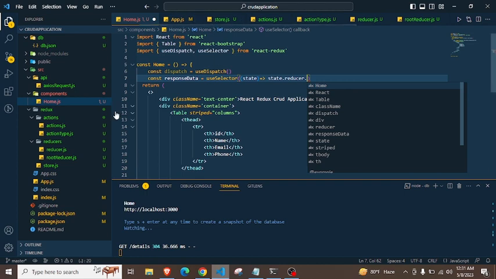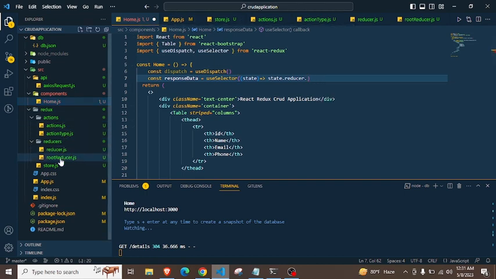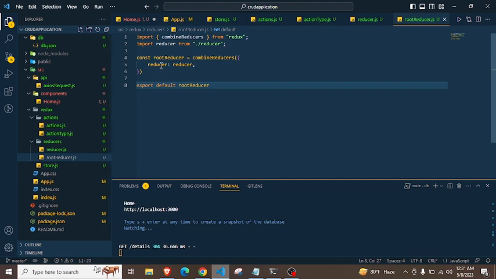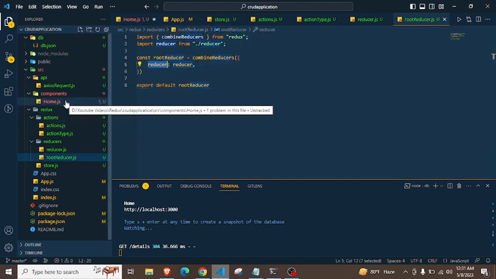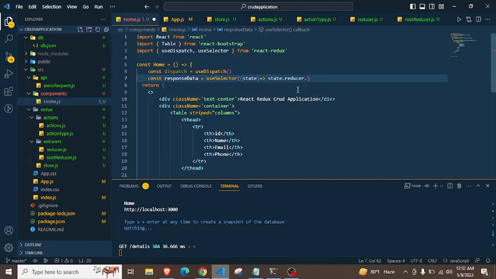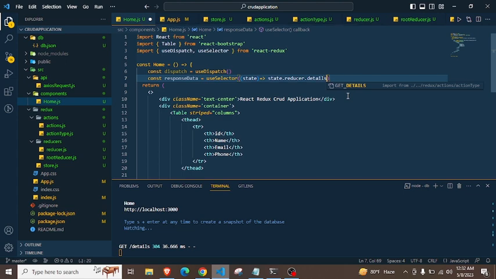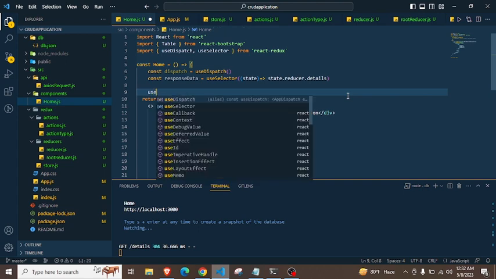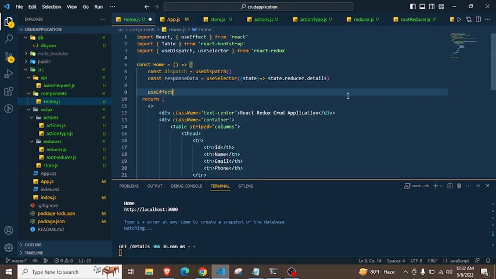Here in the rootReducer we created one variable reducer, write down this reducer here, and after that details. And write useEffect.